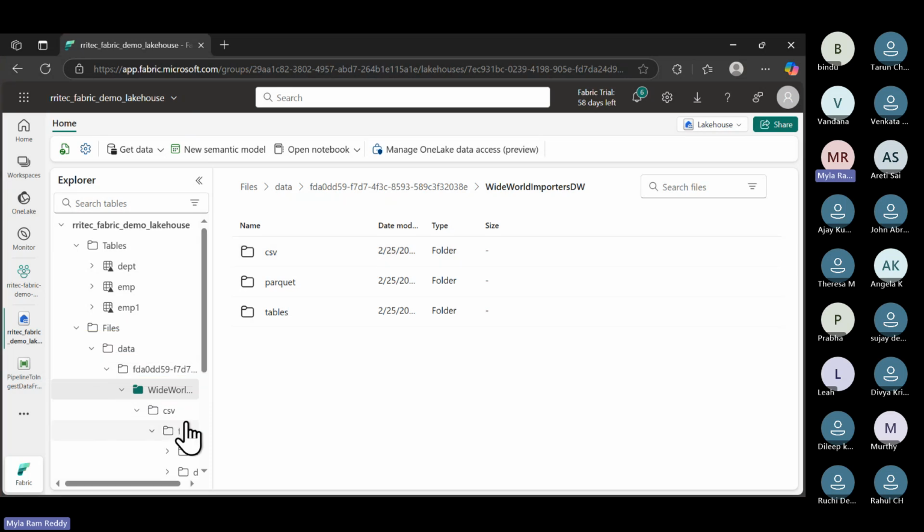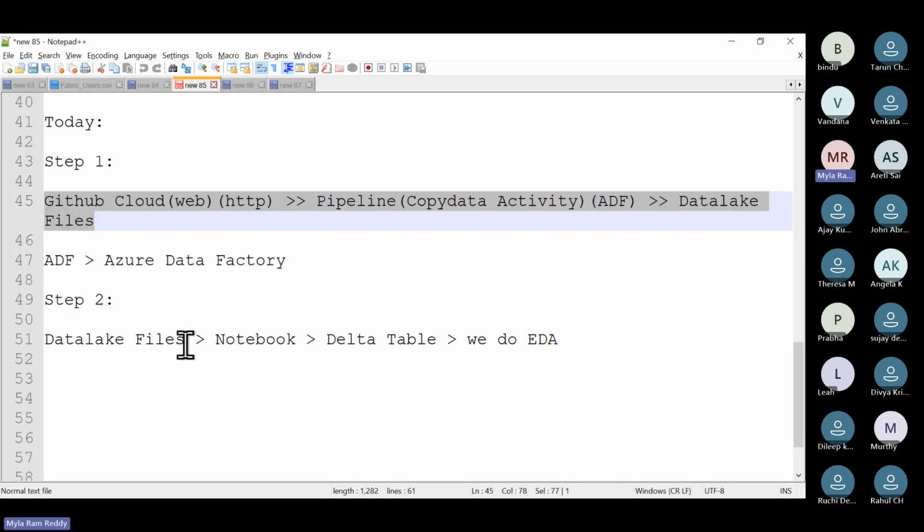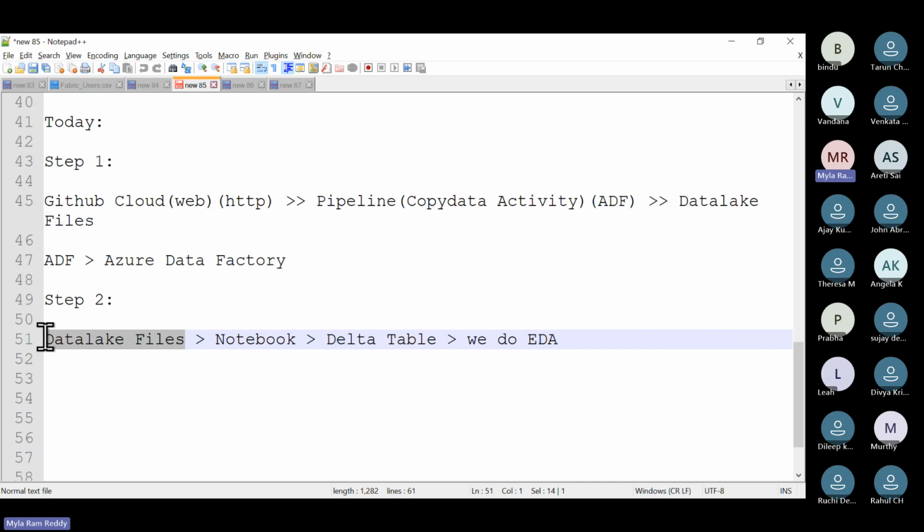Now we need to play around with the CSV and Parquet files. In our step 2, what we are thinking about is that now we have the data lake files available. On top of the files, I want to create some kind of notebook. Then I want to create delta tables.